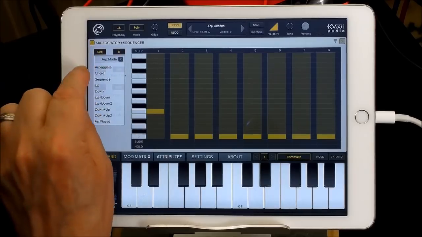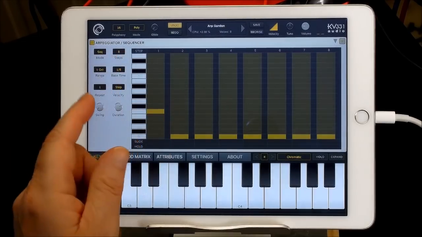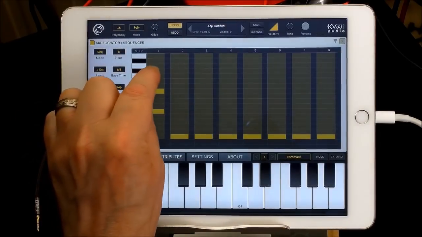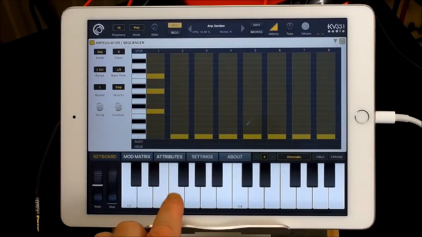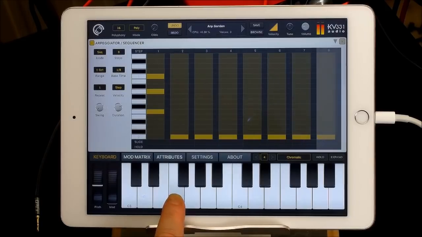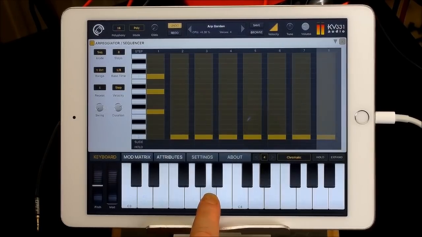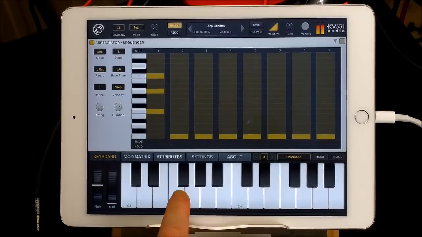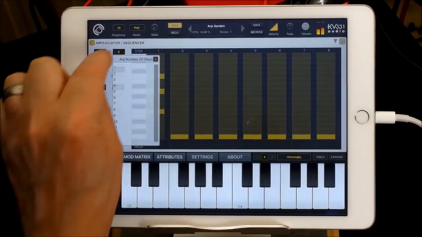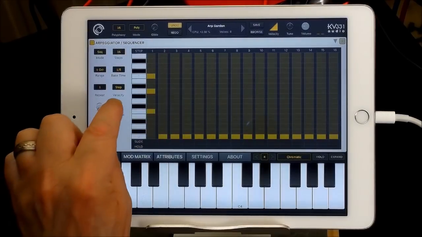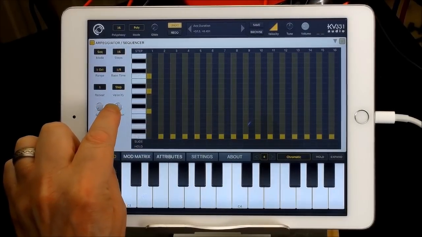Now we're in sequence mode now, which is the default setting. That means we can enter chords, and this is how they get all their cool sequences going on. And then we can set this to our 16, so we've got a bit more to play with, and then we can drop our duration down.